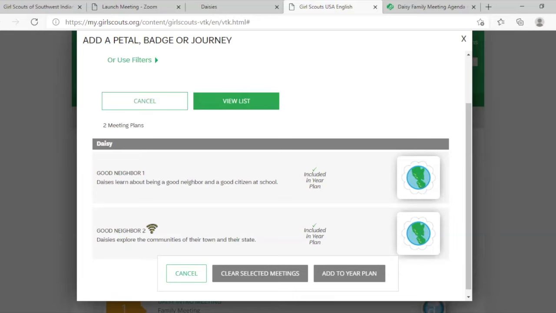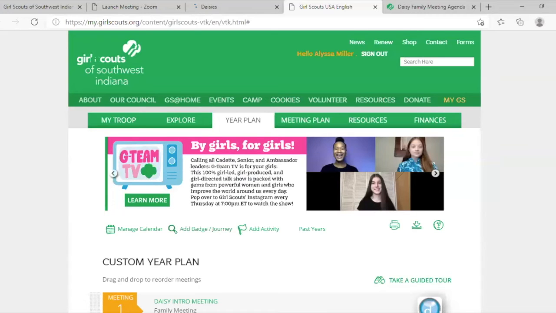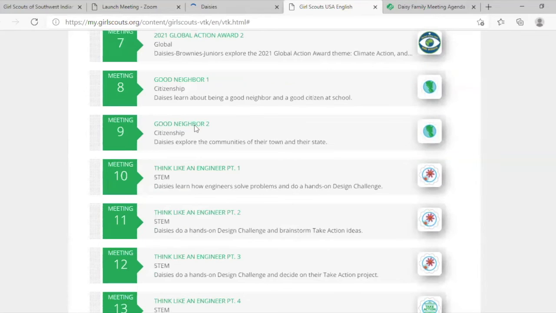And I'm going to scroll down and find those meetings. Okay. I'm going to go ahead and click the second one because that was the one that had the image of the Wi-Fi, telling us that there is a virtual option.